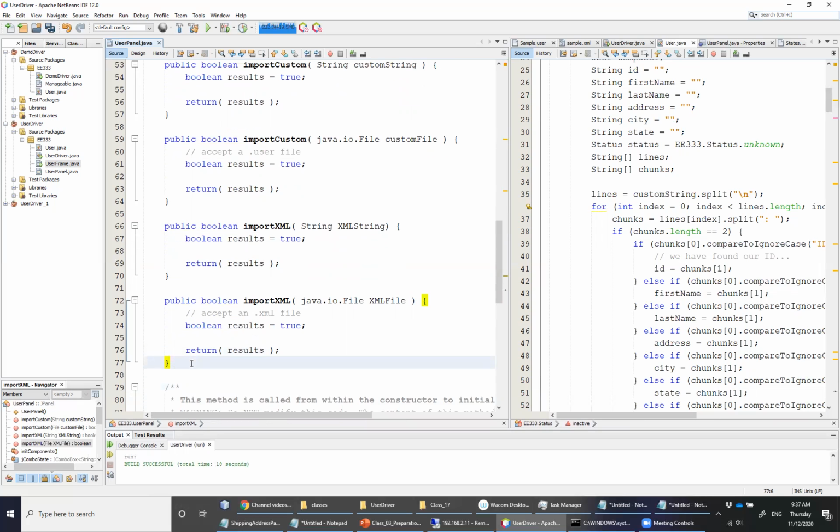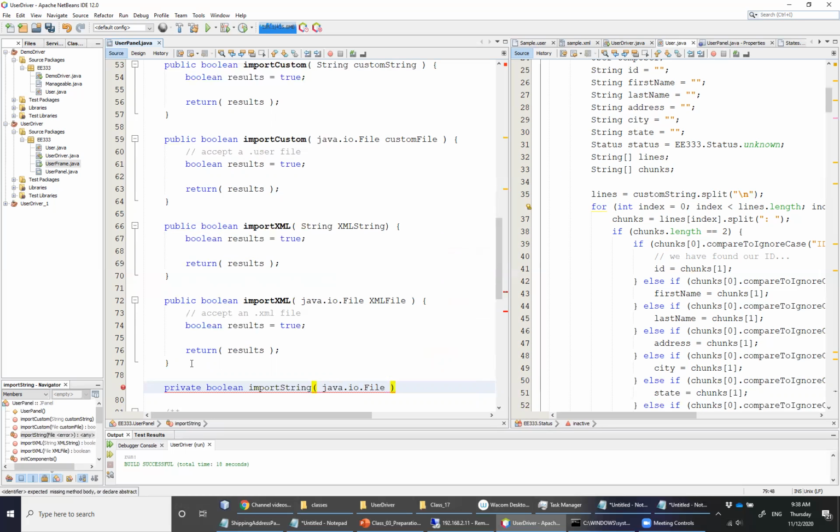So we can share some of this by simply having a private Boolean, and we're just going to call this import string. And at this point, this is going to be a java.io.file, and this is going to simply be the file name.